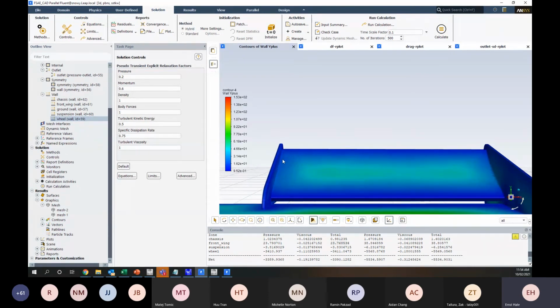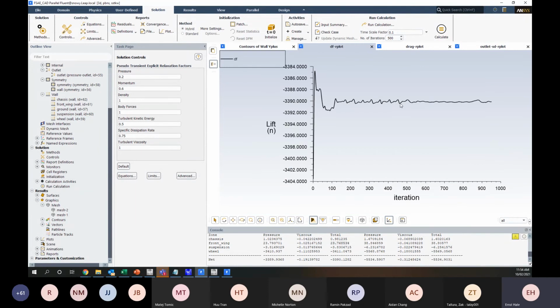So the more mesh elements we have, the more flow features we're going to be picking up. And those flow features can actually be exposing the solution to more transients. So this kind of convergence behavior is not necessarily a function of your mesh size. A smaller mesh size and a higher mesh density is going to give you more accuracy, but it also can contribute to more transient phenomena being picked up.